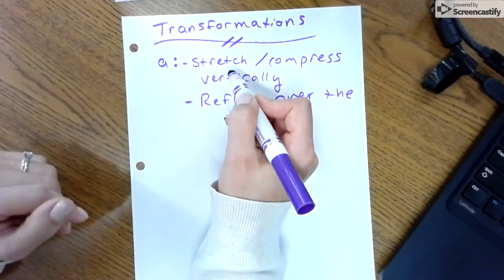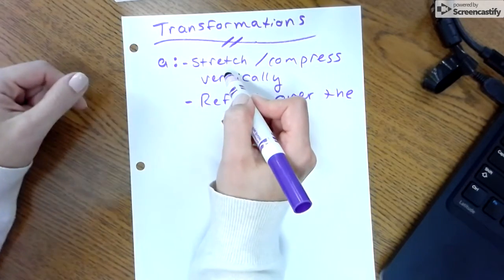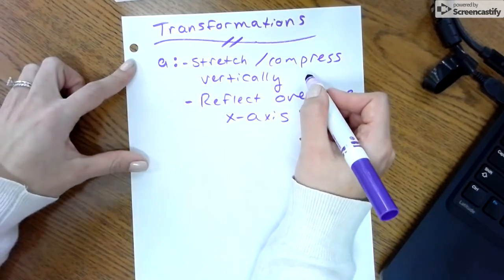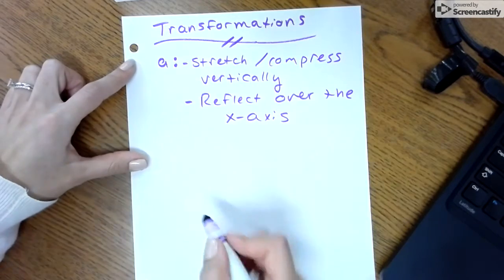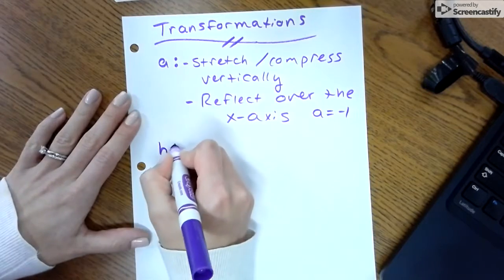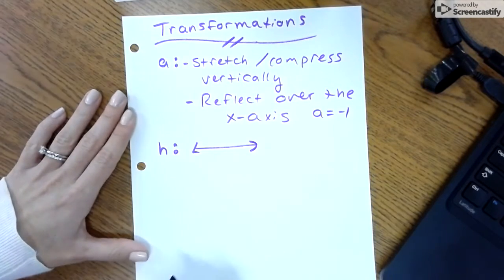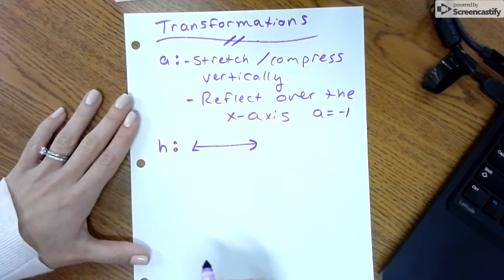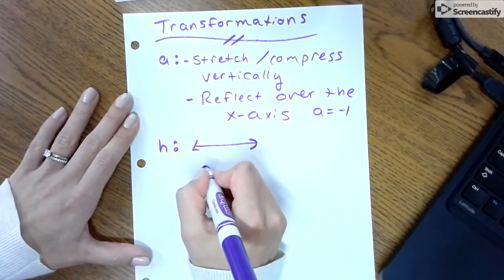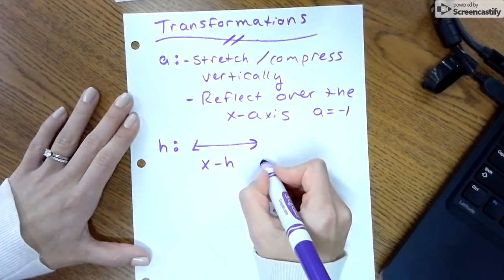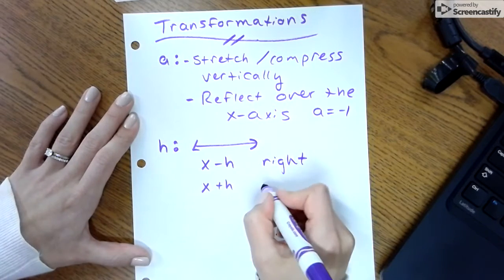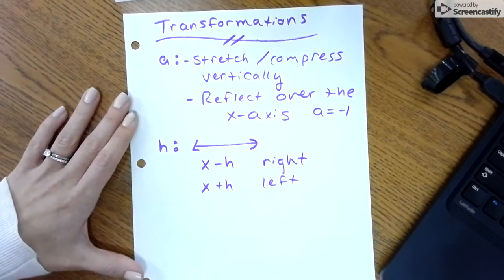Okay, to get more specific, it's going to be a stretch if A is a number that is bigger than 1. So 2, -5, anything that's bigger than 1, the positive of it, so the absolute value. And then it's going to be a compression if it's a fraction or decimal between 0 and 1. And then it's going to reflect if A equals -1. Then we have the H parameter. So this is your left and right movement. All right, so it can shift your whole function to the left or your whole function to the right. No matter what function you're working with, if it's x minus h, this is going to be a shift to the right. And if it's x plus h, it's going to be a shift to the left.